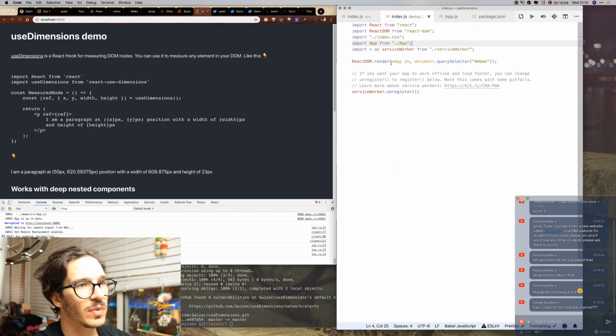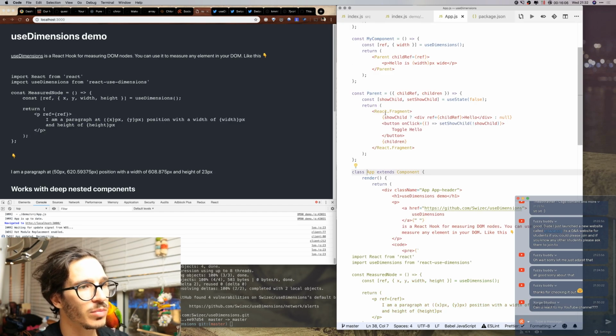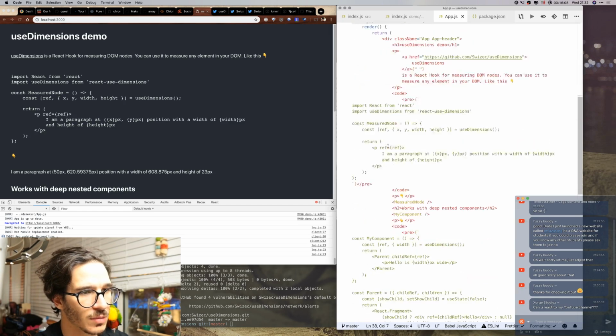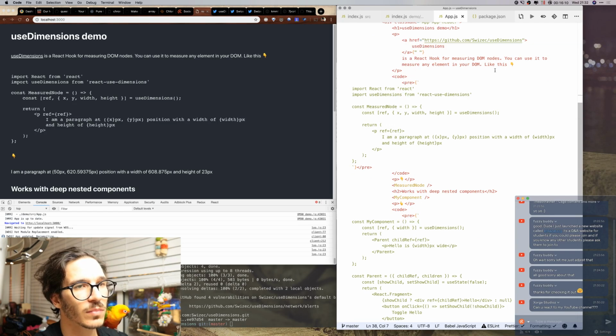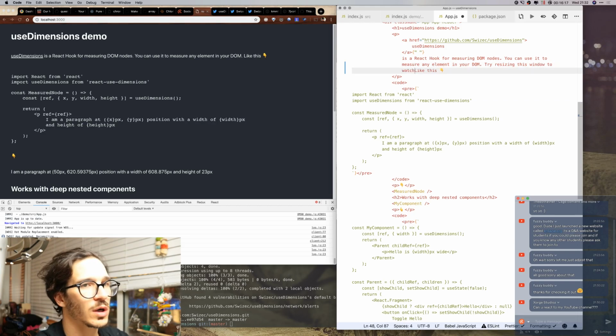Index.js for demo app. Use dimensions demo. Try resizing this window to watch use dimensions update measurements live.